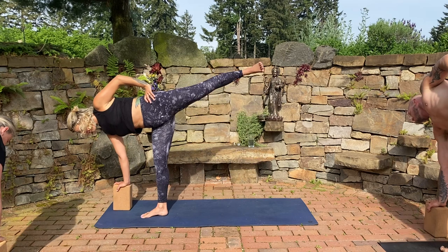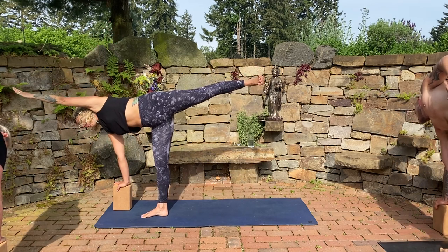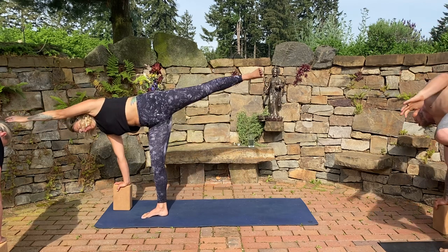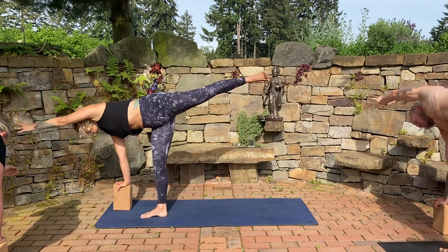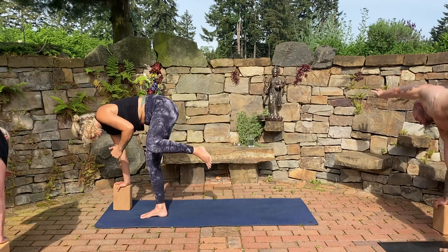Now, similar to when we were in our gate pose, you can stay here in your Ardha Chandrasana or take your left arm overhead and connect elbow to knee and knee to elbow. We'll be here for about 5 breaths. Again, you choose your medicine adventure.